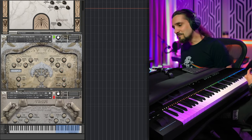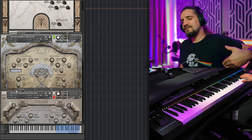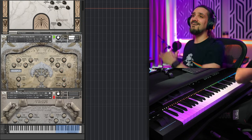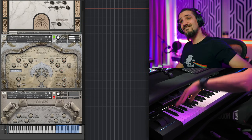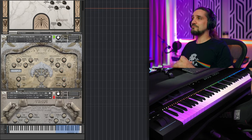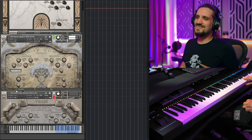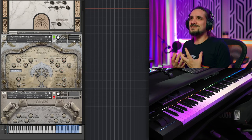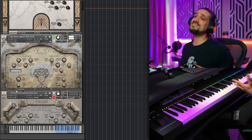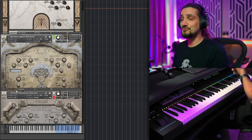So what I like about this choir and the legatos that it has is that they make these beautiful glissandos. They are so expressive, and this is one of my favorite libraries when it comes to this. Because it's so expressive, it's like the singers are so passionate about this glide. This is what I would tell the singers to do if I was conducting them, if I was giving them instructions.